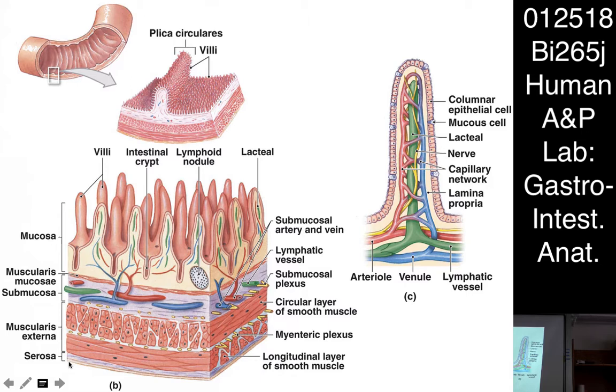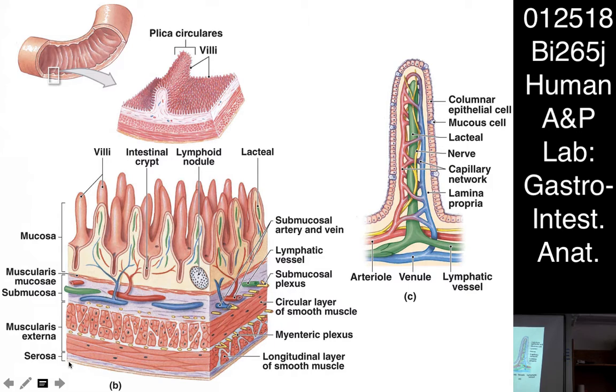So what else do I want to say? There are different cell types that we're not going to worry about. But now the general structure of the wall of the intestine is the same as the stomach. However, with one important distinction, we do not have an oblique layer of muscle. There's no oblique layer of muscle. And where that oblique layer of muscle would be, we're going to have what's called a submucosal plexus. So that oblique layer just kind of peters out and becomes a plexus of nerves.